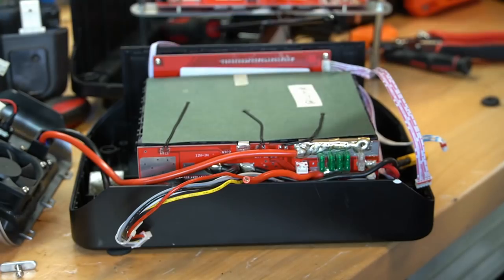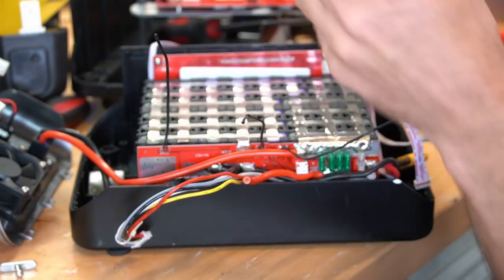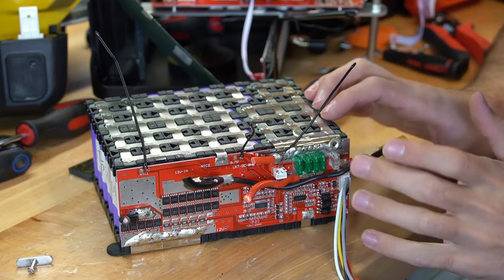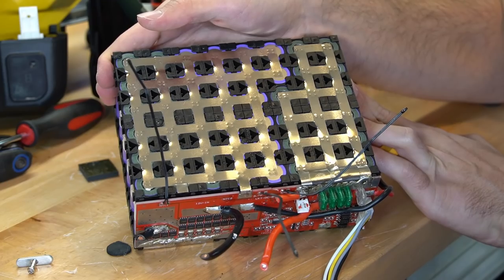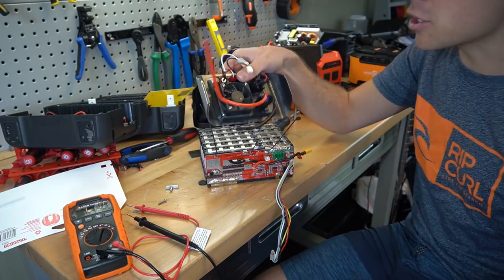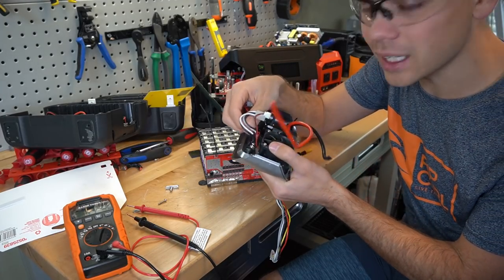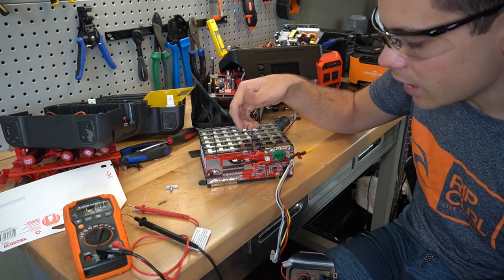We just removed it and we have a piece of fiberglass or fiberboard. We have three temperature sensors for this battery — that's actually pretty impressive. Now check out this battery — this is an impressive system with the BMS. I know it looks junky and janky, but the amount of power this can push is pretty incredible. I think the biggest downside of some of these systems is just the packaging. They did not make the Anderson PowerPole connector that strong — it wiggles and when I put things in there, it would disconnect. Something like this can thwart the sales of an entire system.